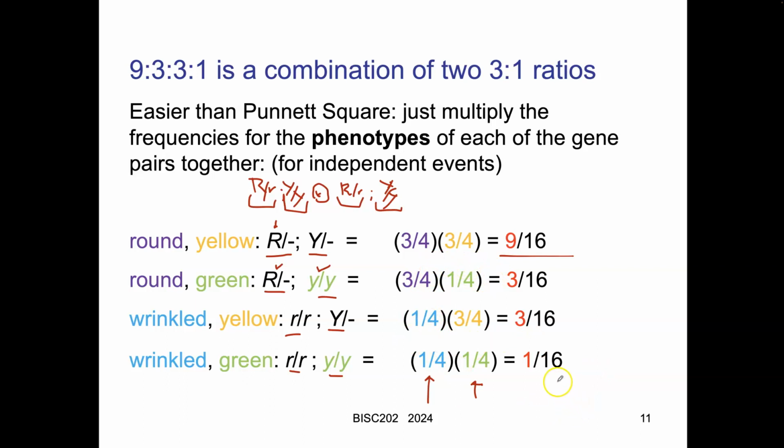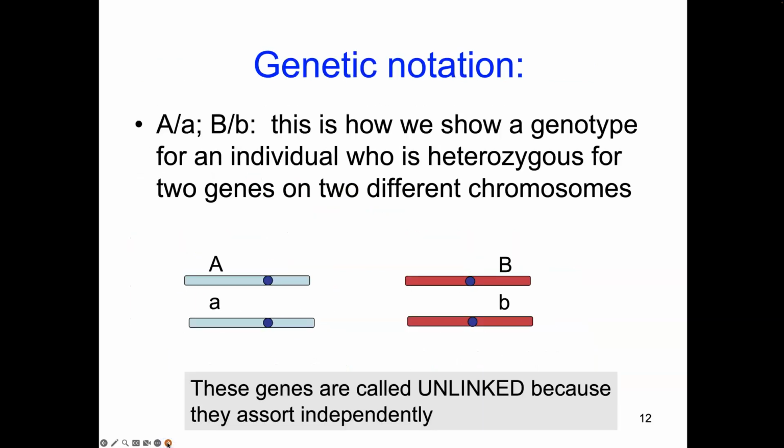You can go through and prove to yourself that the 3-to-1 and 3-to-1 ratios, when combined, are going to give you this. And when you do the crosses, this is exactly what you get. Mendel got these kinds of ratios, and so it was a demonstration that his idea of particulate inheritance was correct, and that the different genes segregated without any reference to each other. They did so completely independently. Okay, and I'm going to stop here. There's more to discuss, but this is a good chance to take a quick break, kind of go through the stuff in your head, and then get ready for the next one.